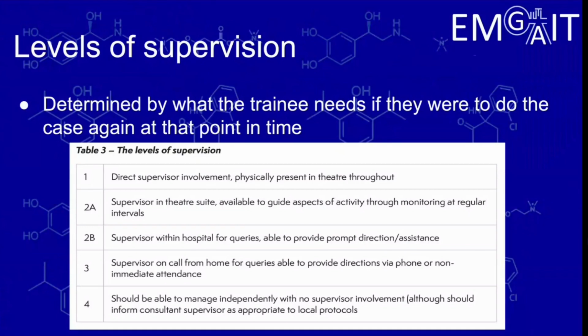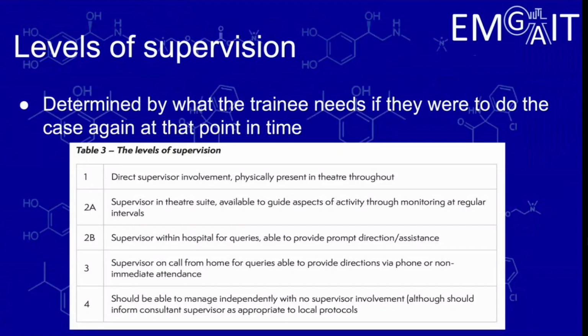And hopefully a trainee will be able to demonstrate their progress over the course of their training by moving from a level of close supervision to levels of more distant supervision, and finally to independent practice. And the college expects that by the time of CCT, trainees have demonstrated capabilities at level 3. So to note, supervision levels are not simply the supervision level that the trainee had during that assessment.